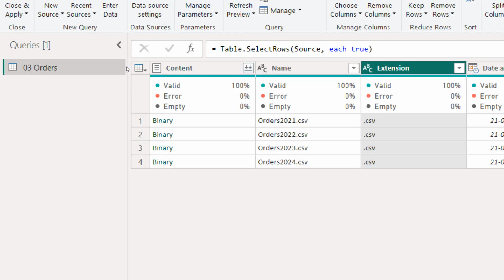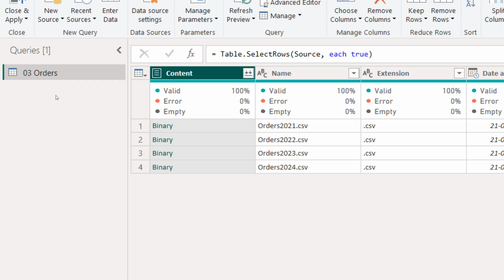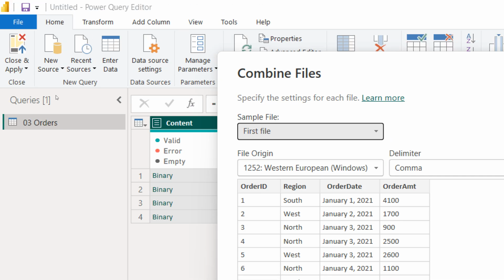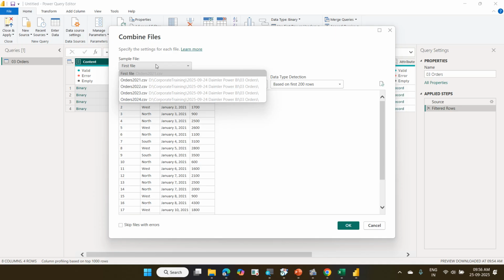So it shows the preview. It's evaluating and showing the preview of that file. It will show you how the first file will look. You can check your first file, or you can click here and check all the files. Preview here shows how the files are available. You can check the files if you want.